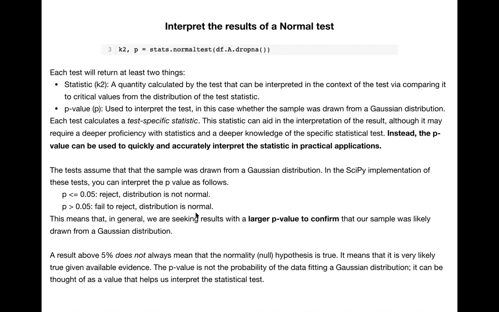Remember that a p-value above 5% does not always mean the normal hypothesis is true. It means that you can't rule out the possibility that it's a normal distribution. As we get more advanced, the p-value is basically the first step. You need to know that if it's less than 5%, it's absolutely not normal, right? Up to now, for this course, it's an introductory course, so let's just say when p is greater than 5%, it's normal.